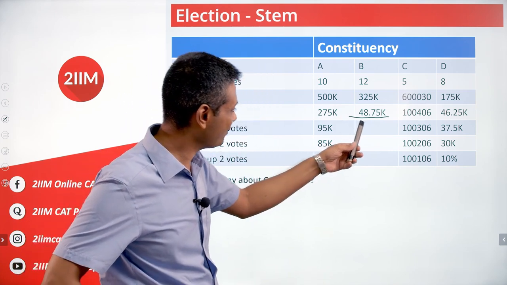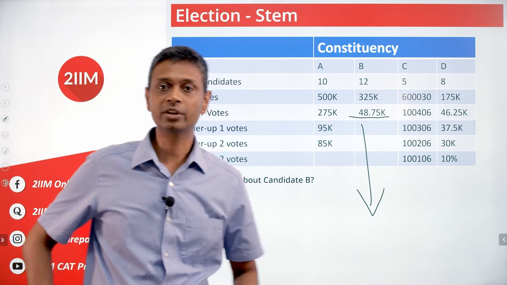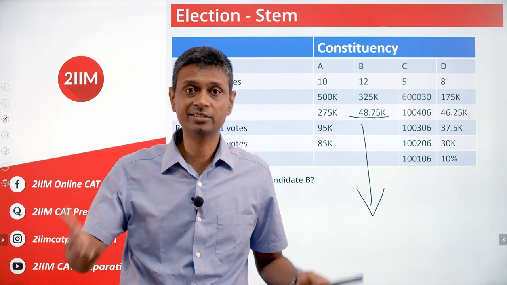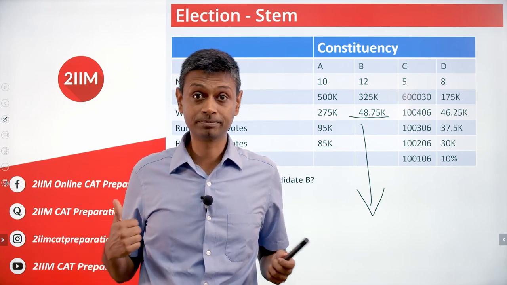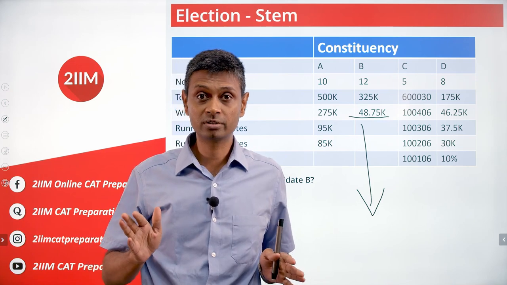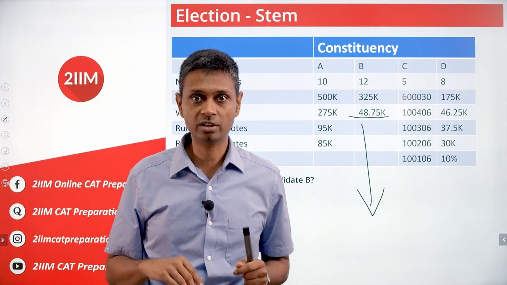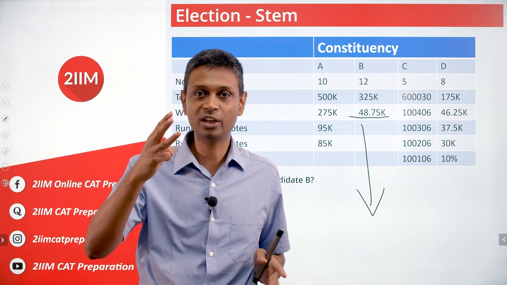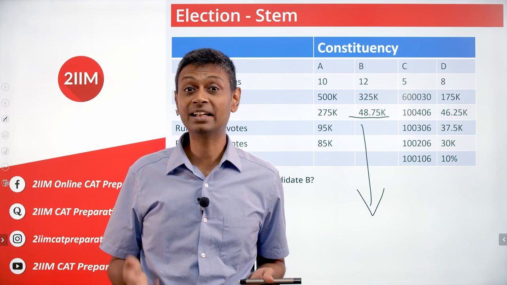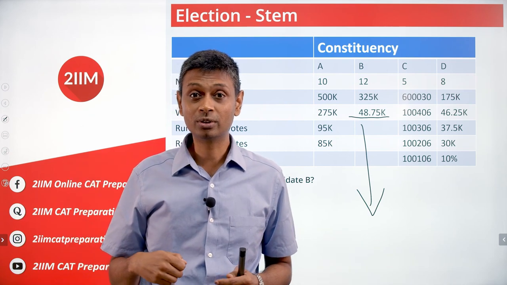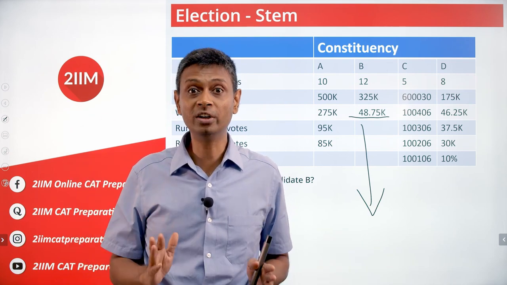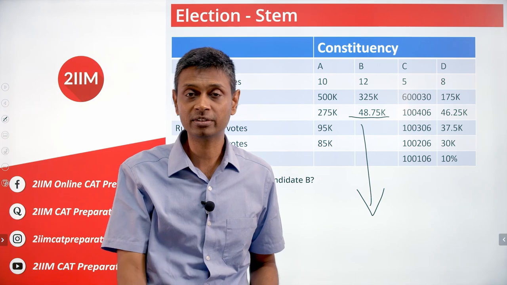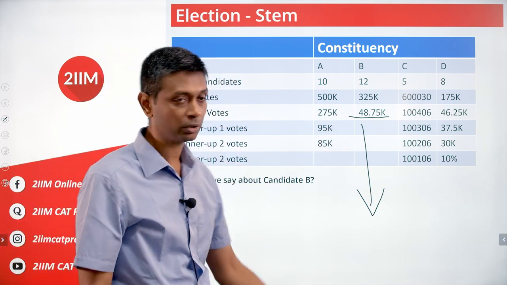That means everybody below him has lost their security deposit. Everybody below has got less than 1/6. The guy who won has got less than 1/6 too, but that guy can't lose his security deposit. He's won. The guy who wins can get any number of votes and he'll still have his deposit. There are 10,000 guys contesting and there are 11,000 seats. So the guy can technically win by getting 3 votes or 2 votes. Fine, so that 11,000 votes, 3 votes and he can win. So that is nothing as a share of overall. But if you win, then your security deposit is retained. And so this guy does not lose a security deposit. Everyone else, they have lost and polled less than 1/6, they're all out.